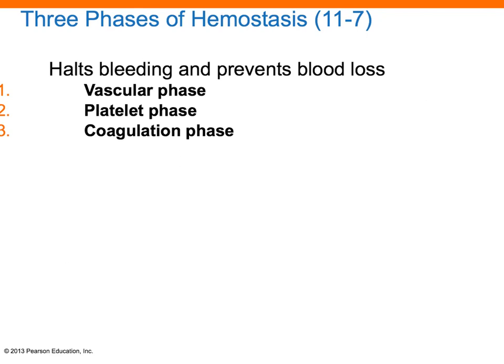When a blood vessel breaks, the platelets adhere to the collagen underlying the blood vessels. The platelets also adhere to each other and form a plug. A plug can control the blood loss in a small break, but a larger break will need a blood clot. Blood clots use a lot of biochemicals that we call clotting factors. Now we're going to talk about hemostasis, and there are particular phases associated with it, and we're going to go through each one.